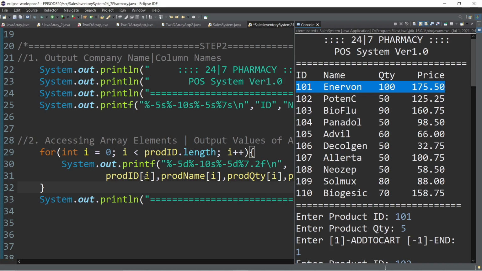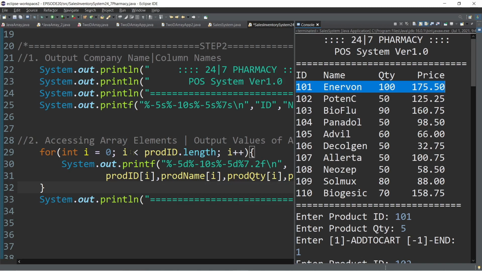For example, for the product ID, the first argument of the printf, we have the %-5d, which only means that I want this column to be left aligned, and I've allotted 5 spaces here, 1, 2, 3, 4, 5, up to here. The d is because these are integers, and then another %-10s, because these are strings, to display the product name.